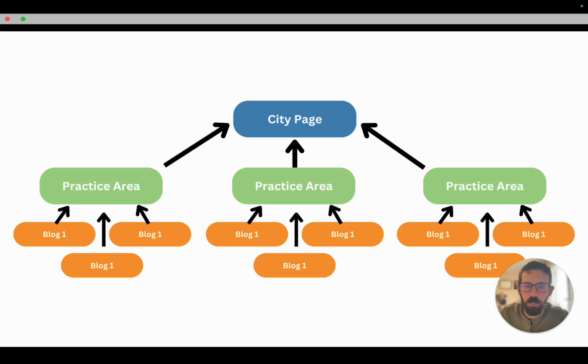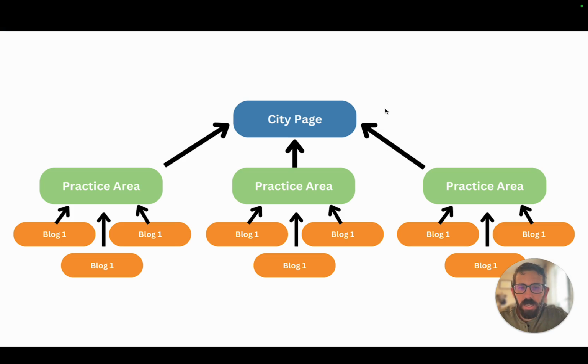How those pages should be structured. Typically, we are going to have a main city page, so this would just be Atlanta plumbers or Atlanta personal injury attorneys, and then our practice area pages or our service pages would be below that. We could have car accidents, wrongful death, slip and fall, or we could do leaky sinks and water heaters and clogged toilets. And then we would eventually build blog posts for each one of those as well. But in general, you're going to have your main city page, and then location-specific practice area pages below that, and that should all be linking up to your main city page.